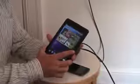Which is nice. Another feature is Android Beam, improvements to Android Beam. So Android Beam is using the NFC chip in here. If you put two NFC capable devices together, it will beam from one device to the other. So some improvements in that are just the type of content you're able to beam over. I think the announcements only allow you to beam the new type of content over if you've got Android 4.1. So you'll have to wait for that update.